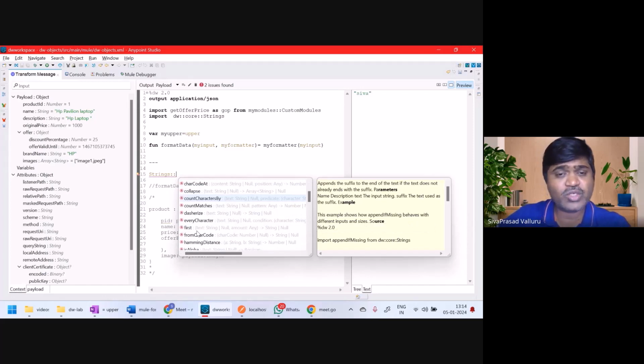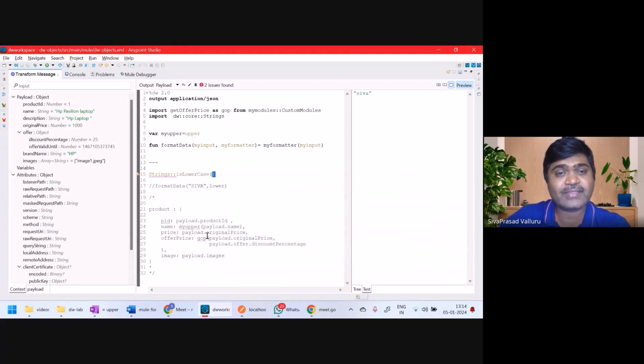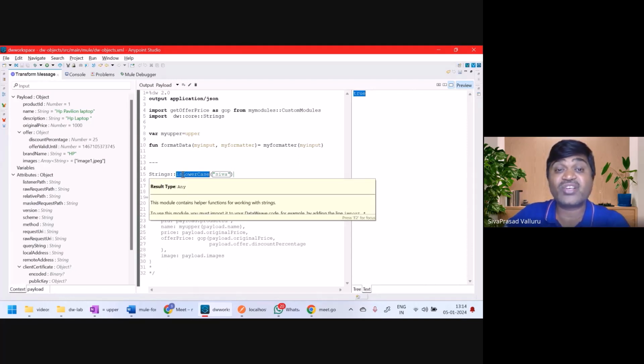Let me show you simple things like isLowerCase. I'll pass an input, and it is saying false. Now I'll pass Siva. It is true. So if you want to see if a string is in lowercase or not, this is the function, and it returns a Boolean.